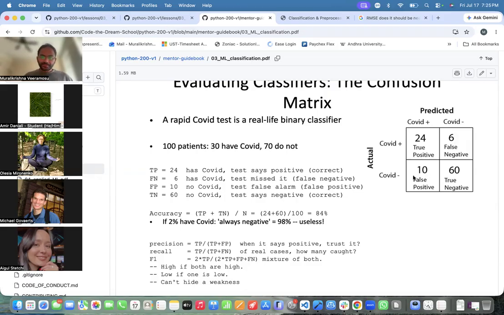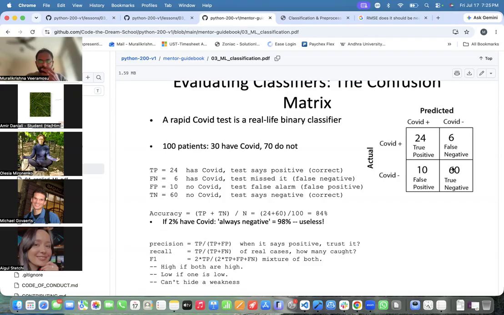And here, 10 people are actually negative, but the model predicted positive. So this is a false positive. And 60 people are actually negative, and the model predicted negative. So this is a true negative.